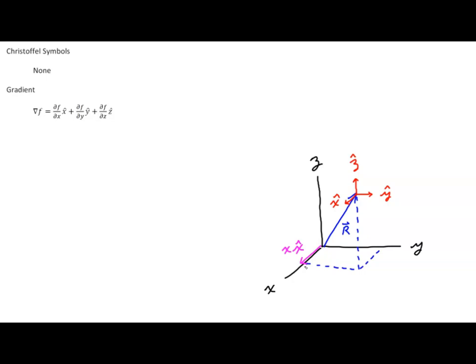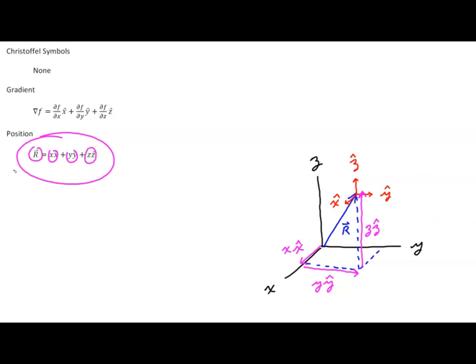Then there's going to be a vector that we construct here, parallel to the y-axis, for a length of y, and it's in the direction of y hat. And again, a vector this way, vertically, and it's going to be z times z hat. Okay, so if we add these three vectors together with vector addition, the result is going to be our position vector r. So that leads us to this expression. You can see how we're adding each of the vectors we've constructed here to form the position vector.